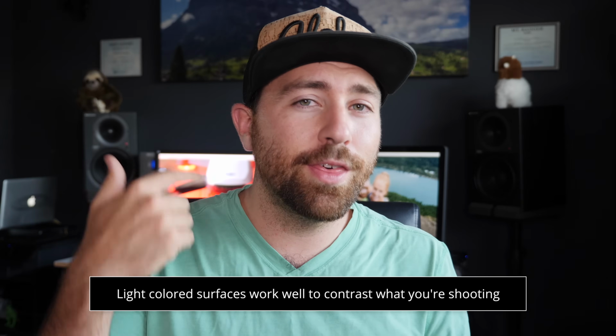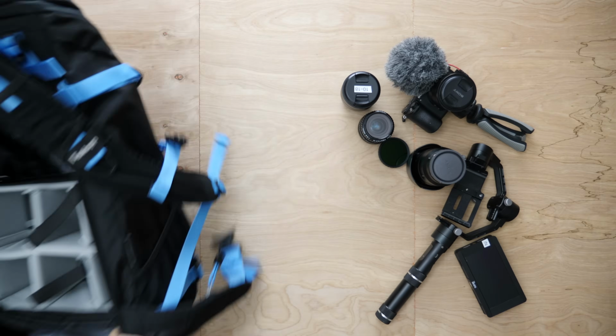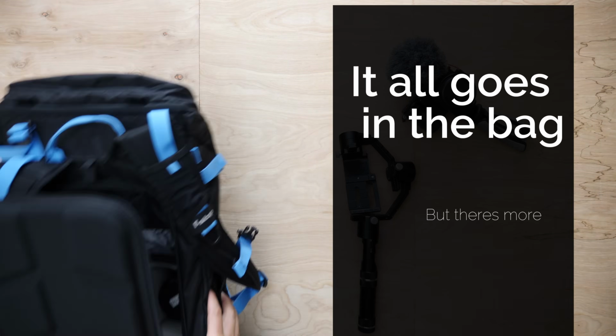Depending on what you're shooting, think about the surface you're putting it on, and then also think about your audience. Are they gonna respond well to something that's very woody, very earthy, or are they gonna respond to something that's more like metals and shiny? Or do you just need to put it on white? There are different ways to think about this, and the surface you put it on makes a big difference because that is the entire area that you're filming on. People are gonna notice that. Think about your scene and then think about what you want to put it on.